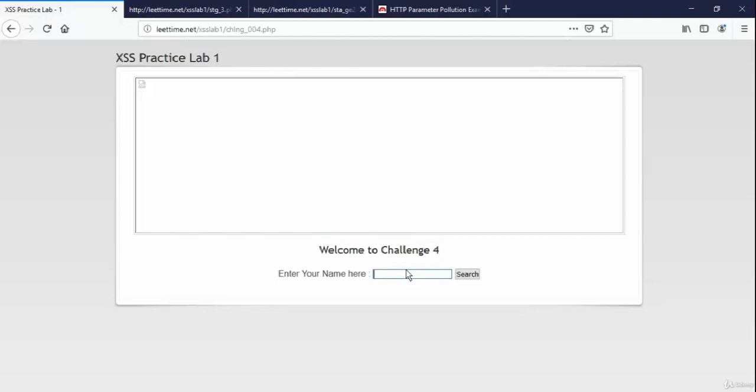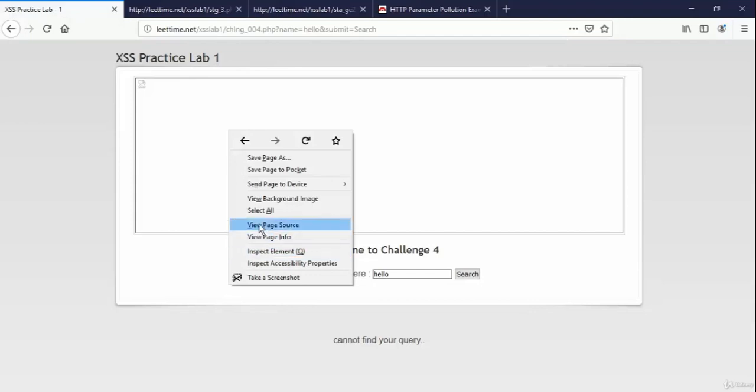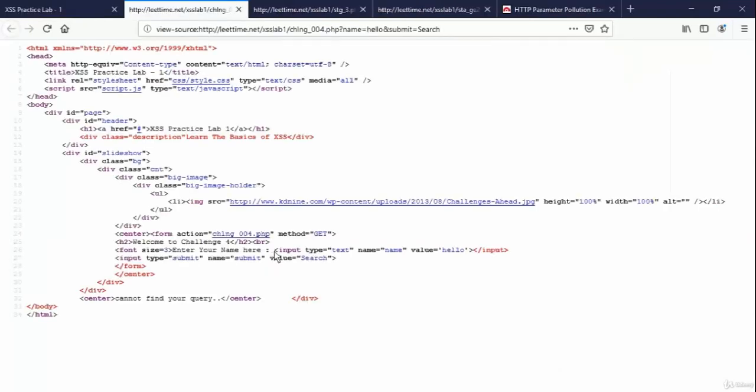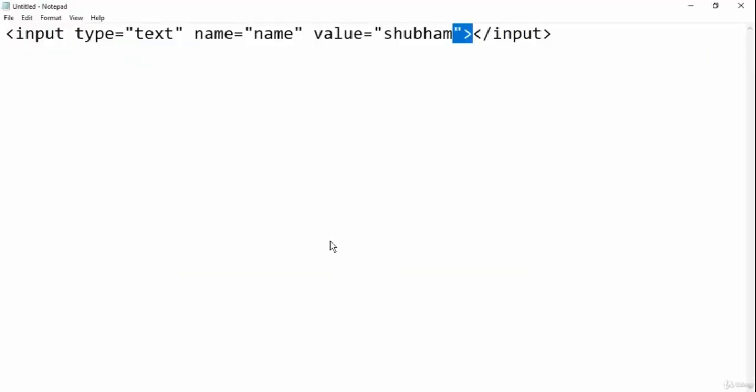This time let's use hello. View page source, and let's see why it's not working. This is the reason it is not working, which is single quote closing.